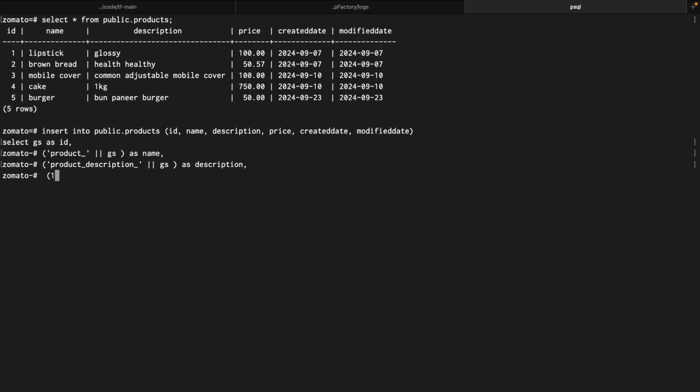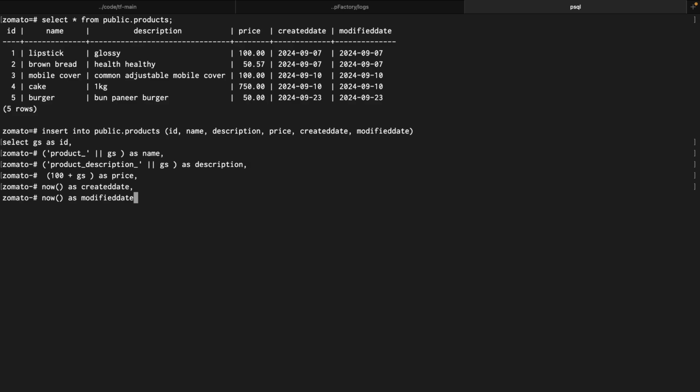Let's do 100 plus GS as the price, right? And what's left, created date, so it will be now as created date, and now as modified date. So this is the data that I want to insert.